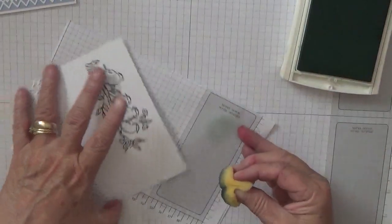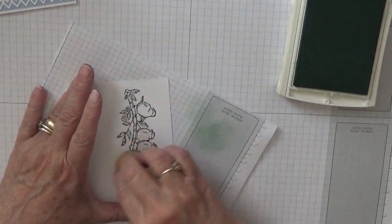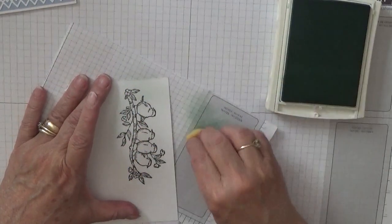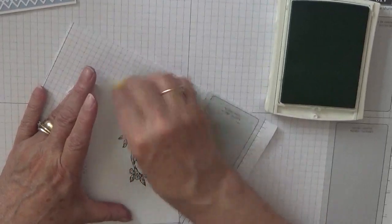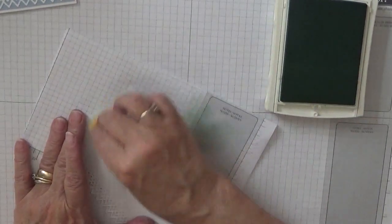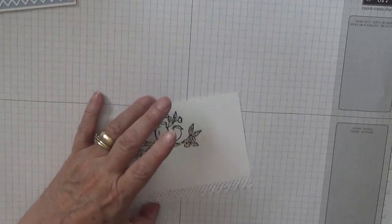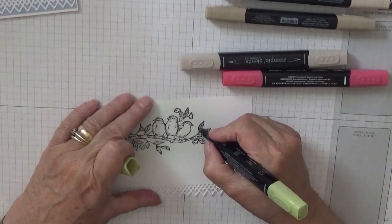And all I'm going to do is just sponge where the birds are. Just round. Lightly, to give a bit of colour. I'm not worried about going over the birds because when we colour it in with the blender pens, you won't see that. So that would do nicely. That's all we need to do there. And then, get rid of that. We will bring in our blends and we will colour in the image like the leaves. I'm doing Old Olive.